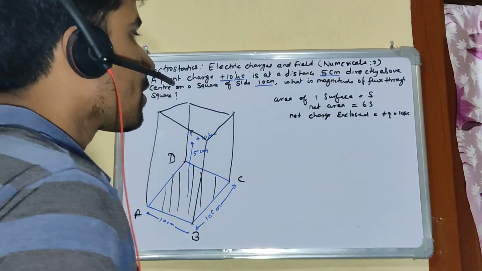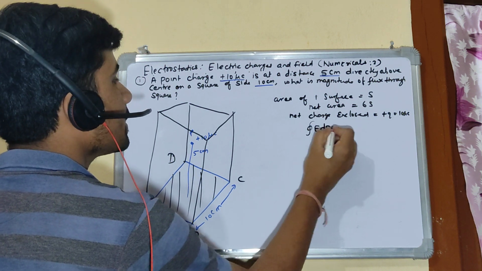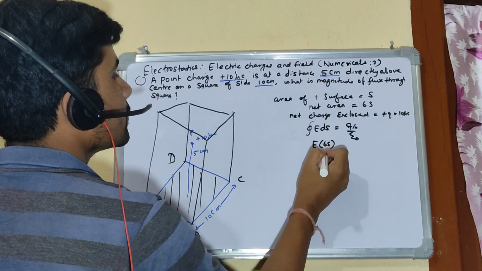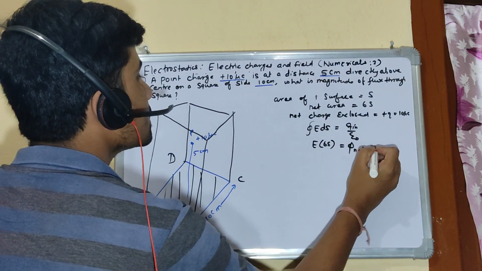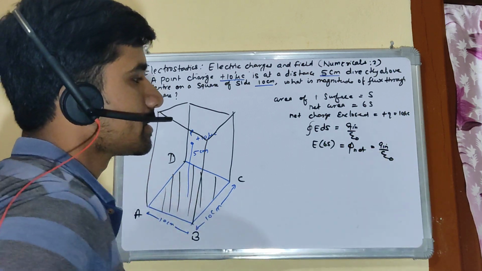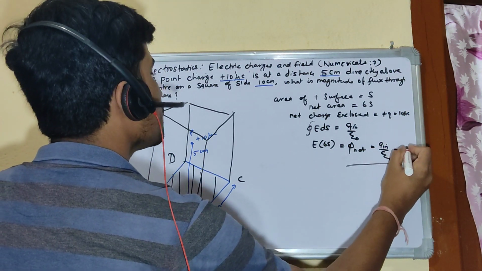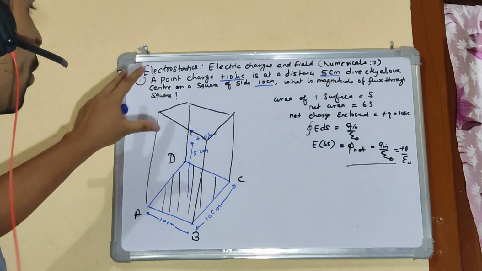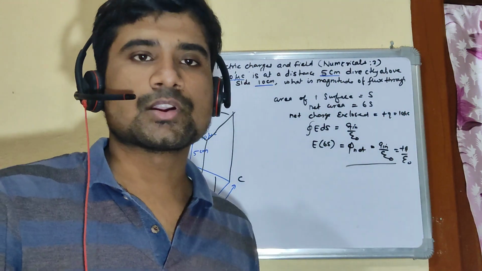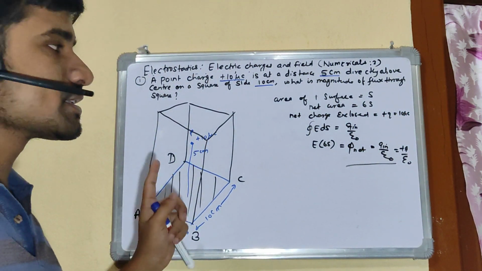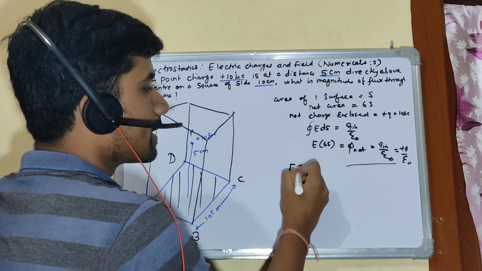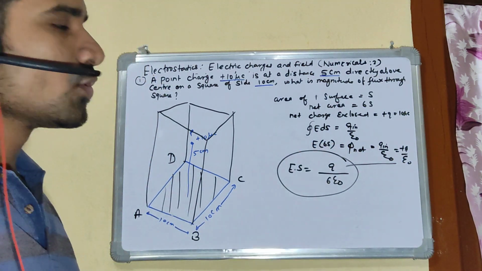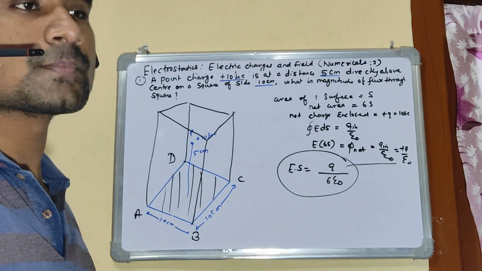So now I can simply apply Gauss law, which basically says integration of E dS is nothing but charge enclosed by epsilon naught. So E times 6S, which is my net flux, is charge enclosed by epsilon naught, which is plus q by epsilon naught. Now flux through all these 6 surfaces will be charge enclosed by epsilon naught, but we need to find flux only through one surface, which is E into S, right? This will be given by charge enclosed by 6 epsilon naught.